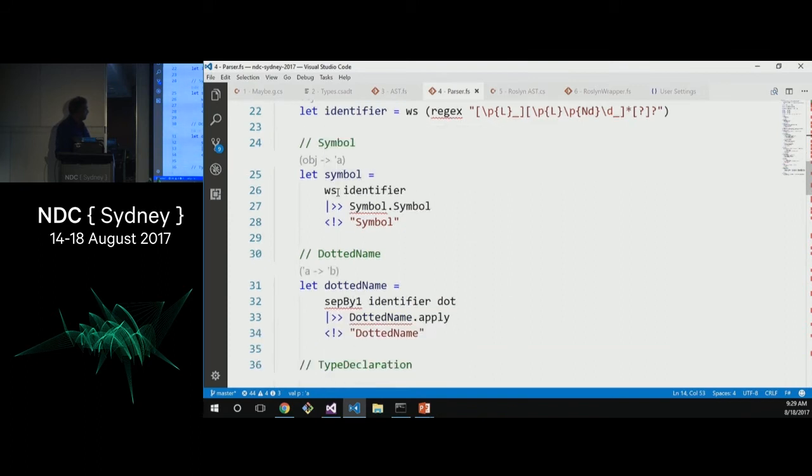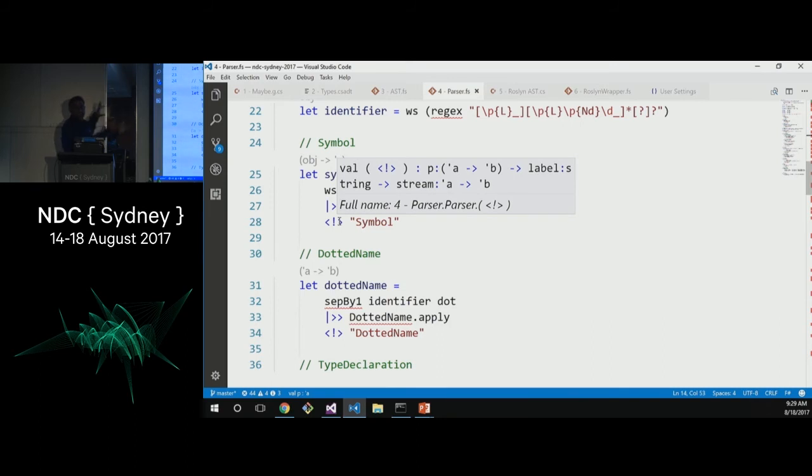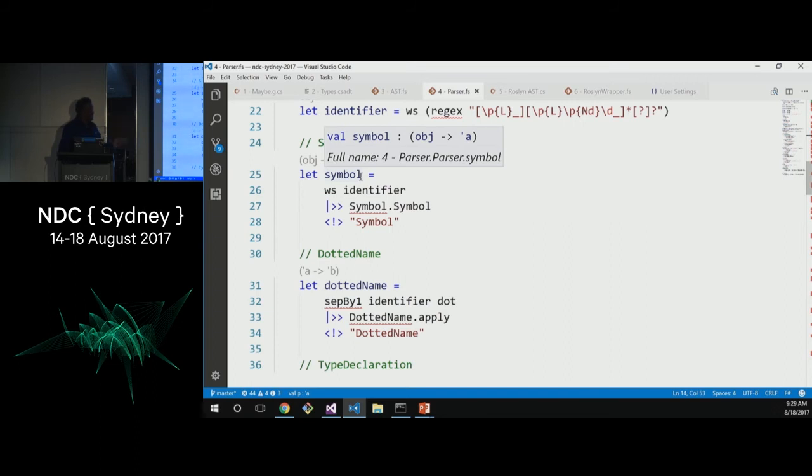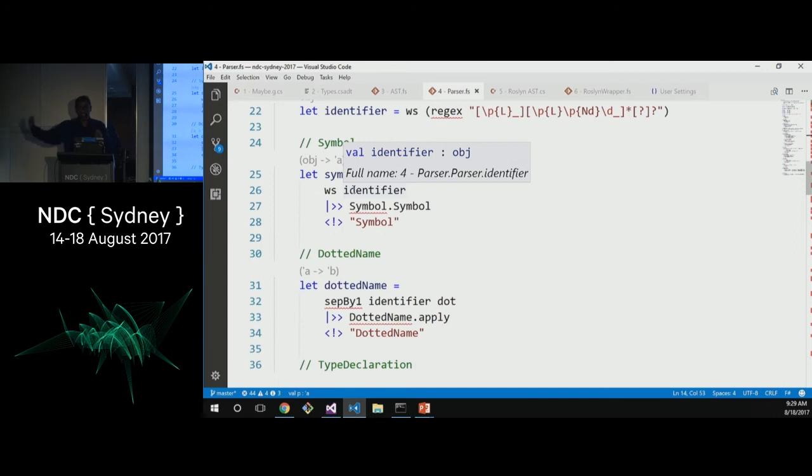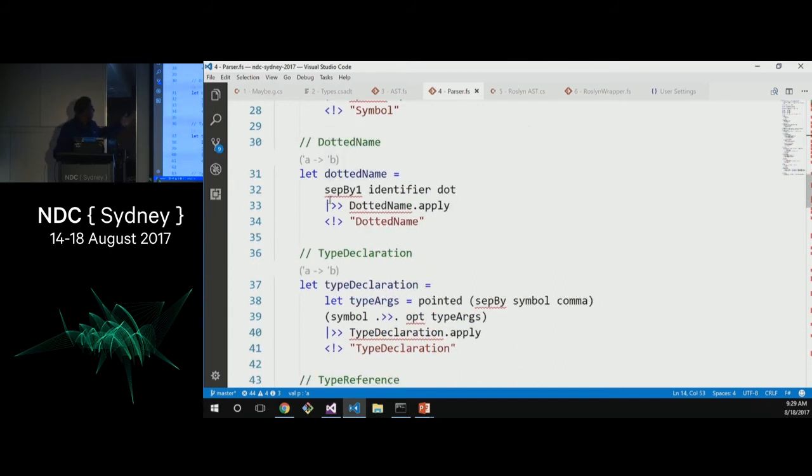A symbol is basically an identifier that may be surrounded by spaces. That's what we defined the symbol as when we created the AST. And this function called symbol will take a stream of text and return to you the first bit of it if it matches a symbol. Similarly, dotted name says, get me a bunch of identifiers separated by dots and make sure there's at least one of them, because a dotted identifier might actually come in useful somewhere.